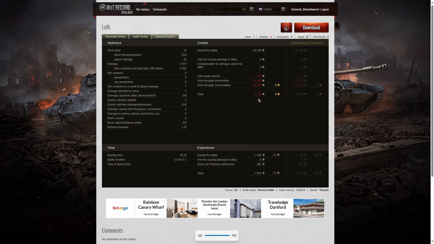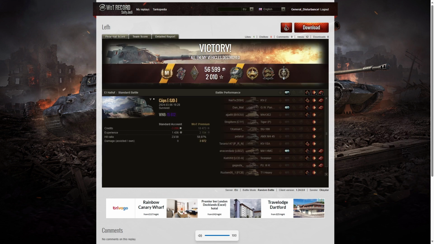On a free-to-play account, he earned a loss of 3,296 credits from the game, because he did use a fair amount of premium rounds, and of course he had to pay for consumables at full price. And on top of that, he got 1,818 experience points out of it as well. But what a superb game by Ciips. Yeah, very nice to see a game like that where Arty pulls it off in the end.